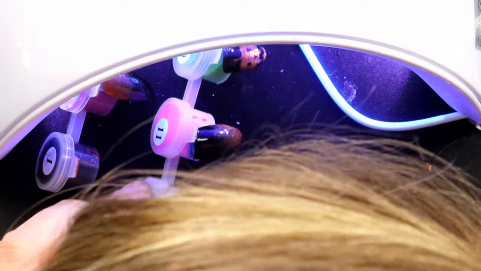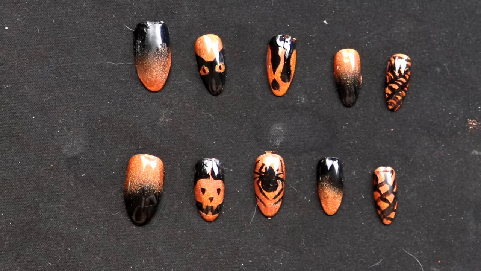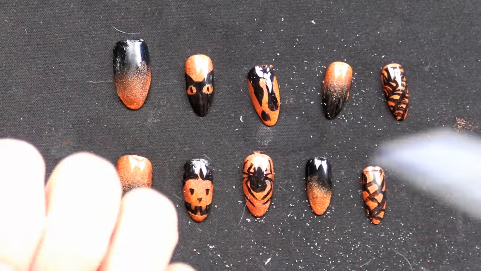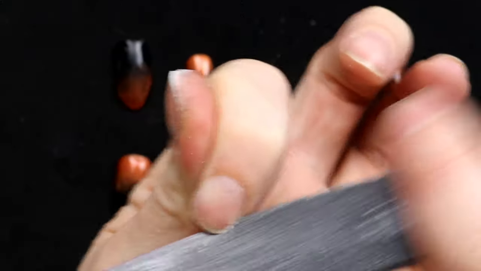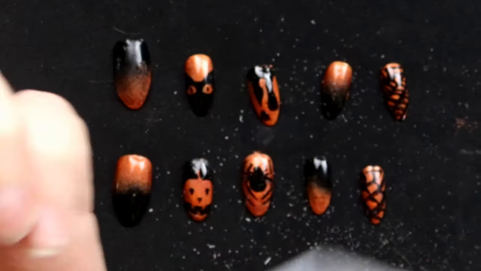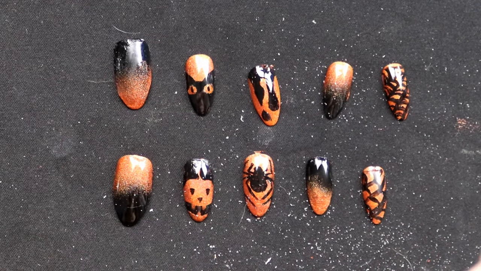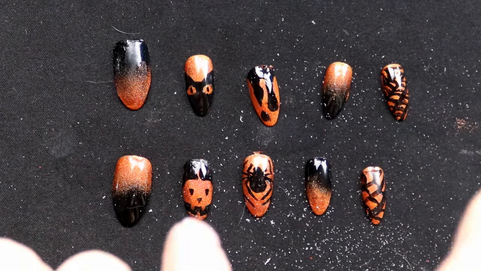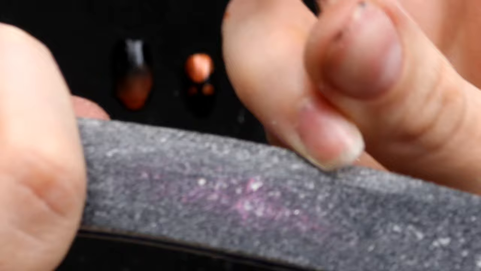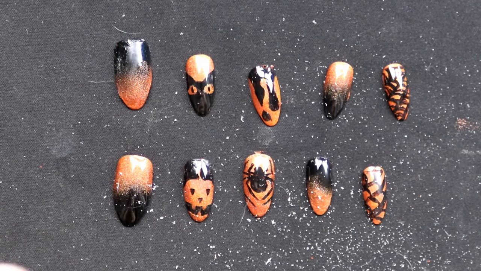I definitely did a topper after this, but in the shot it just looks a bit manky. Just be mindful, you'll see me peel off part of one of the thumbs in a second. Obviously we've got to prepare our nails. This was terribly shot. I don't mind if you skip ahead because it's just horrendous to watch. I'm basically just filing the tips of the nails and trying to make them smooth.